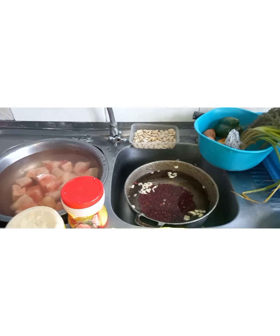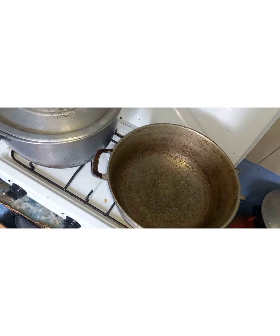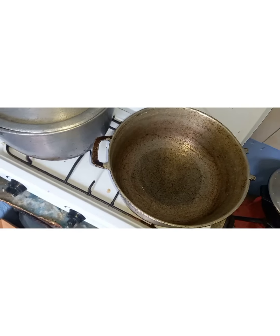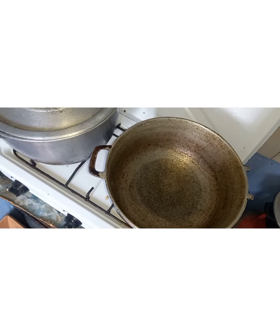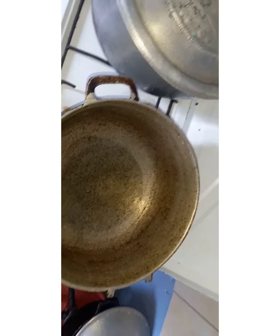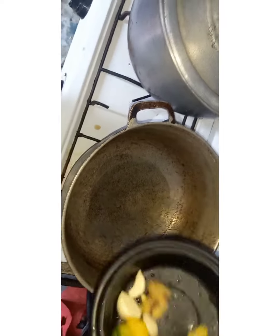So start the burner now. We're going to throw some oil in the pot. Not really enough, so make it go on hot. I know a curry cow foot. Spice up it and thing. Burn the curry after. You can see some pepper, garlic, and ginger. Go and burn in the oil.